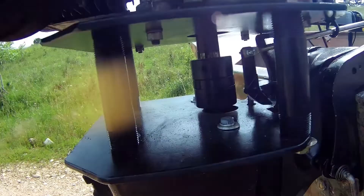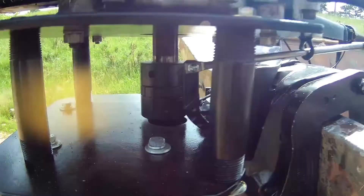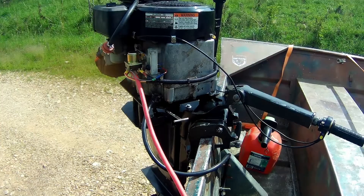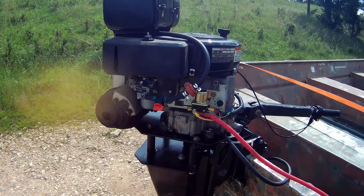You can see the Lovejoy setup and I've got my shifter hooked up now — forward, neutral, reverse, it's all there. So we got forward and reverse, and this is kind of a pro drive setup pretty much, or a closer comparison would be like a Mud Buddy Sport V, just a homemade version.